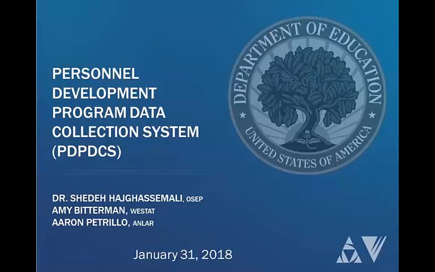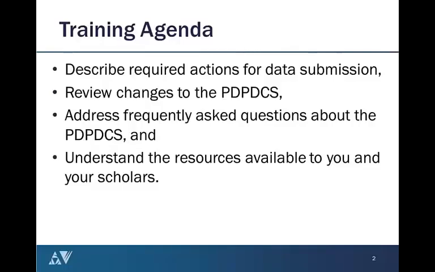So, to start off today, we will talk through a few items. First, we'll talk through the required actions for submitting data into the Personnel Development Data Collection System, or PDP-DCS. Then we'll talk briefly about some changes that have been made to the system since last year's data collection period, and we'll go through what that may mean for you as well as scholars or employers. Then we'll talk about some frequently asked questions and provide some additional tips and suggestions to improve the quality of data submitted during the data collection period.